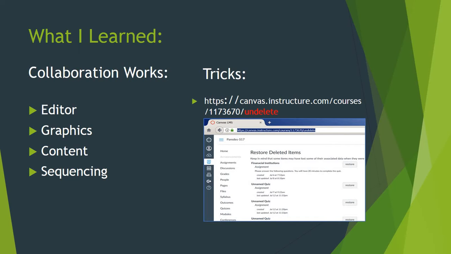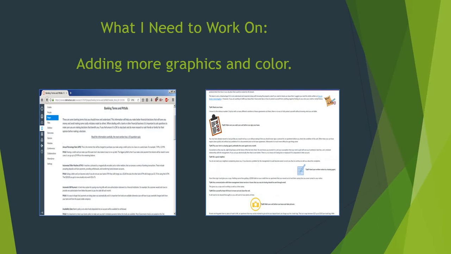It didn't fit. One of the things is also graphics: to have people look at it, if you're not a visual learner. That's something that I have to work on, is that somebody that is good in graphics can be very helpful. The content and the sequencing were very helpful with my colleagues, and it helped me a great deal.